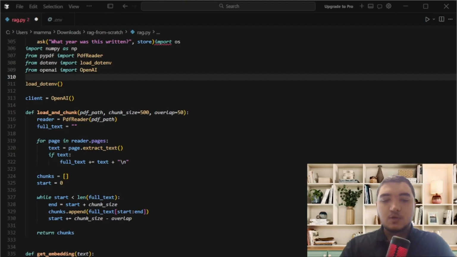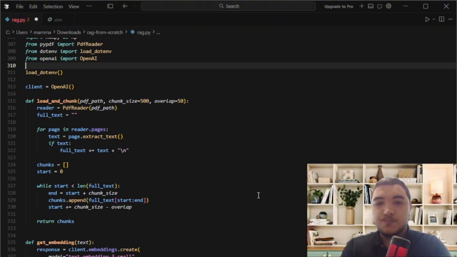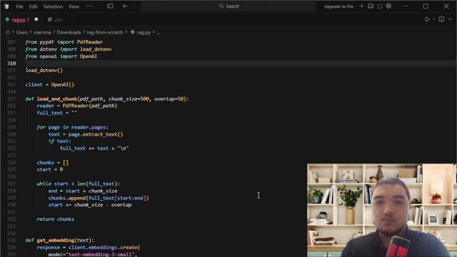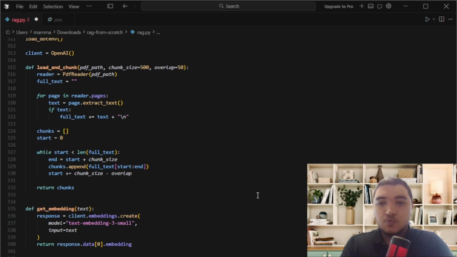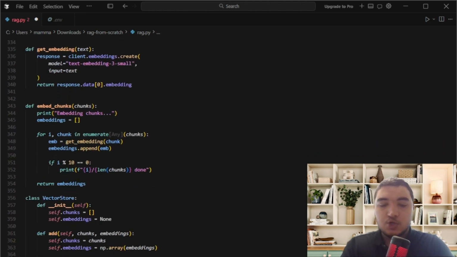Okay, so here's a quick recap of what we have done. First we take the document, load it, and turn it into chunks, right? Then we convert these chunks into embeddings, which are the vectors that we're going to use to store their meanings, so that we can compare them later on. And after we store them in our vector store over here, we can actually compare them and see their similarities, right? And we're going to be using this code, and now we can continue with the retrieval.